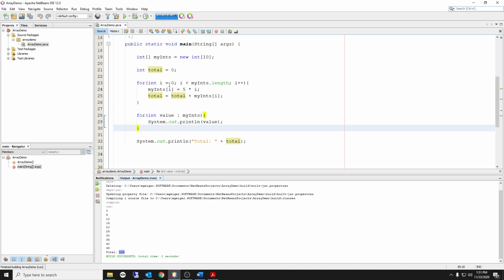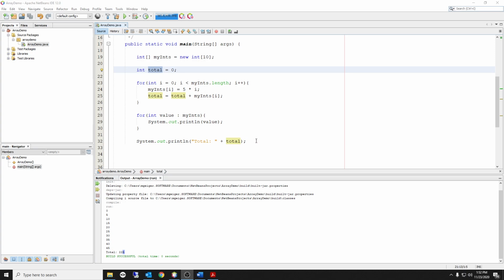Every time this looped through and created a new value for my ints, we added that to the total. And when our loop was done processing, we printed out that total, and it was 225. So you can use this accumulator variable to find a grand total of a bunch of values that are held in an array. That's a technique we use a lot.